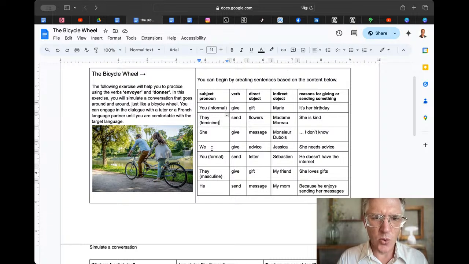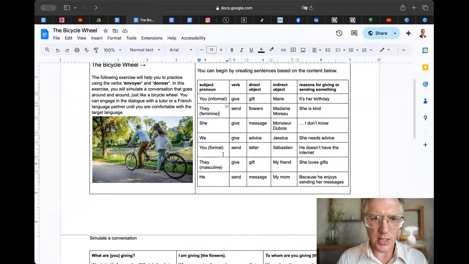We is nous, and remember that we had to change the verb sound. Jessica is a lui, so that is nous lui donnons le conseil. You formal, that's vous. Sébastien is a lui, vous lui.